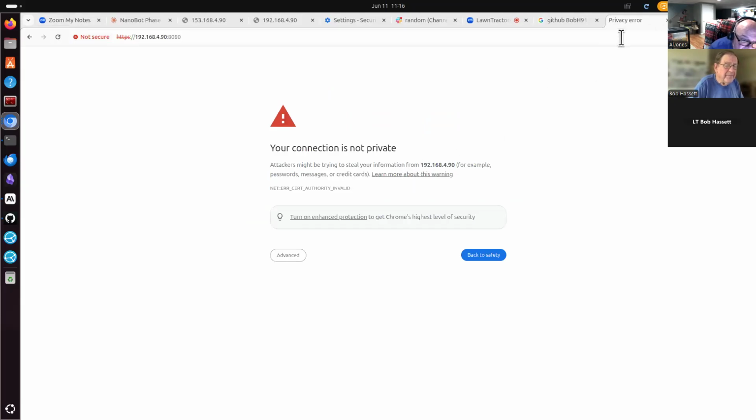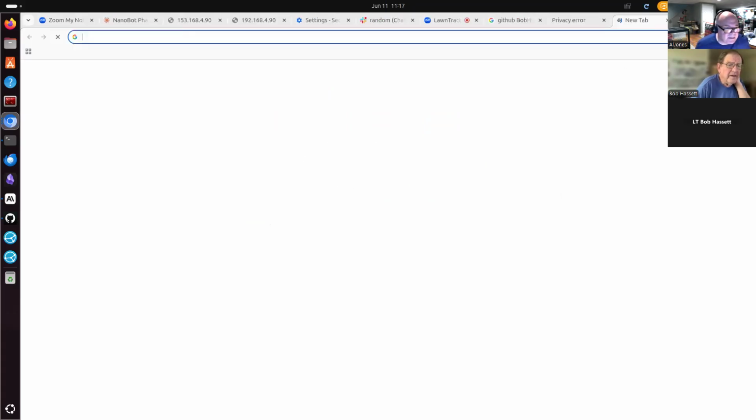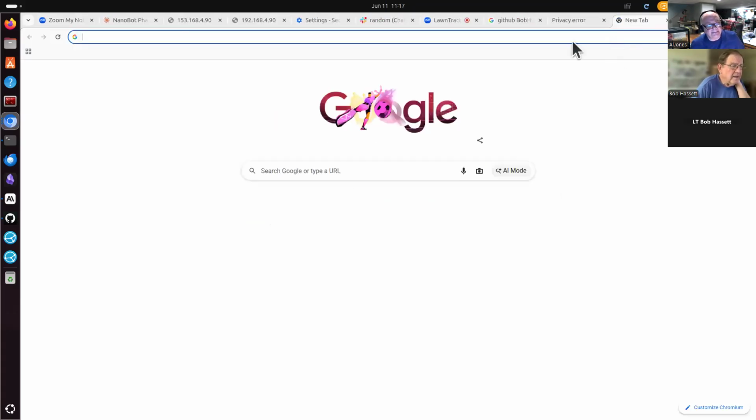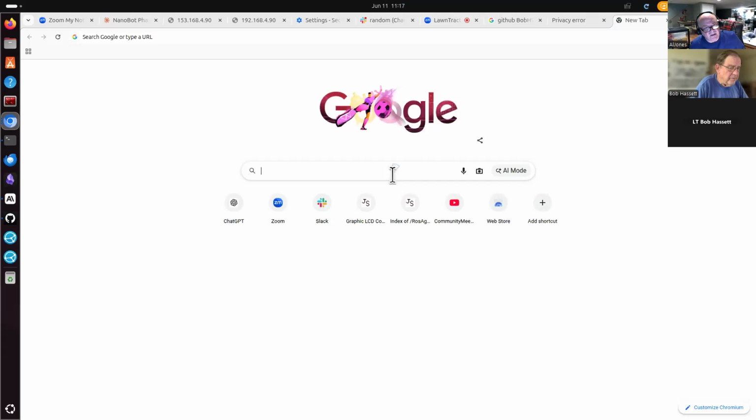Wait a second. Is it broken because whatever's at that IP address is not running? Is 4.90 not running? I think it has to do with the type of HTTP I'm using. I don't know. What is that IP address? It's 4.90.